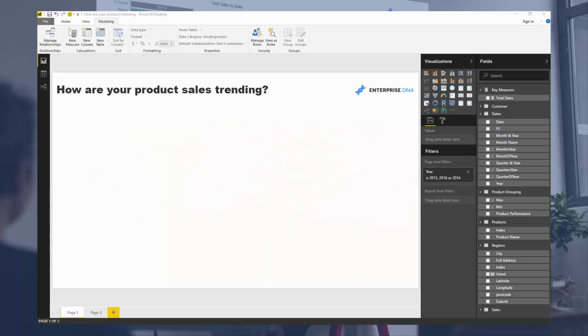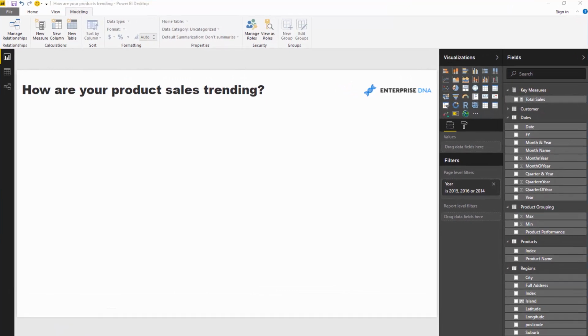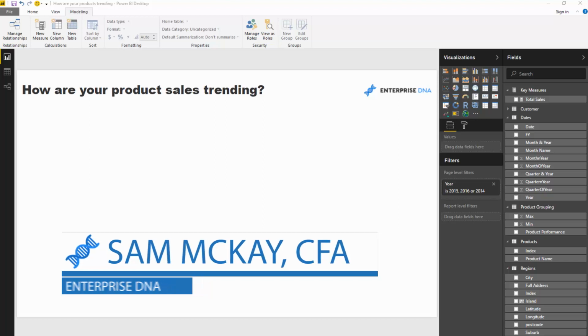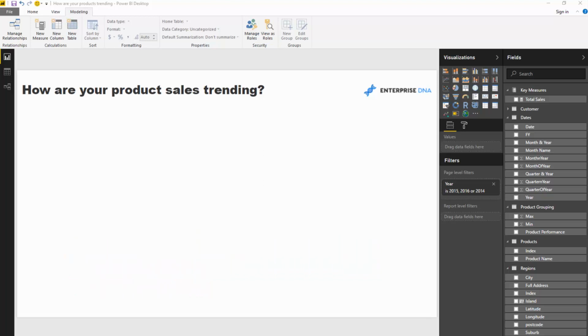Here we're going to look at a really quick way that you can discover which products are performing well or not performing well over a certain time frame. Sometimes you just might want to see what the trend in sales is. In some cases, you need to identify that very fast if you're in a retail environment, or it can be a longer time frame on a half yearly or yearly basis. I'm going to show you how you can identify trends really quickly and simply on a quarterly basis, and then also transition to a monthly basis from that.